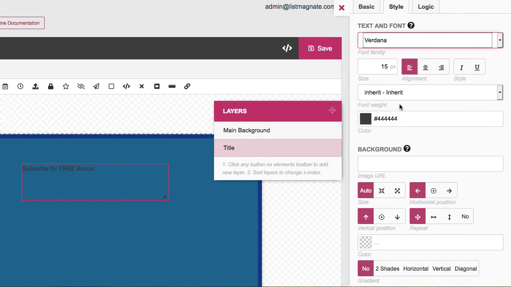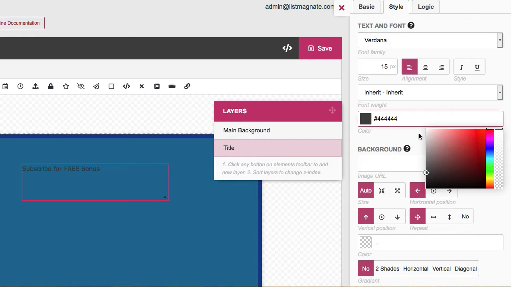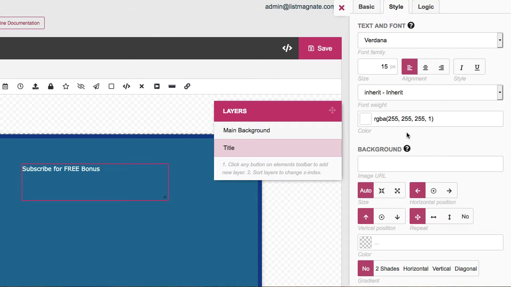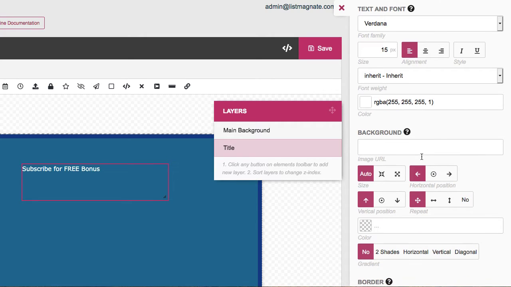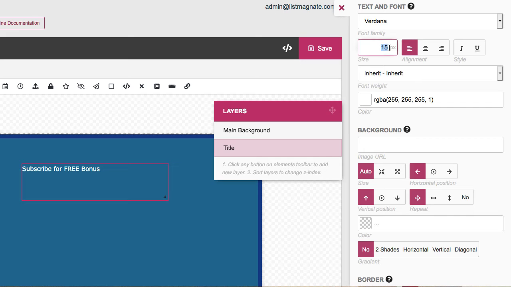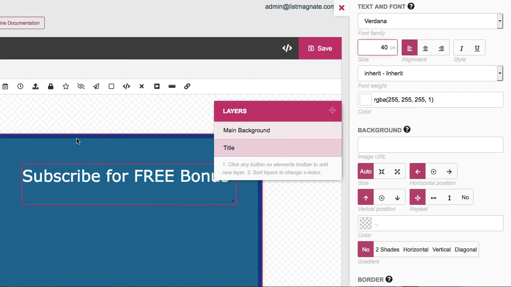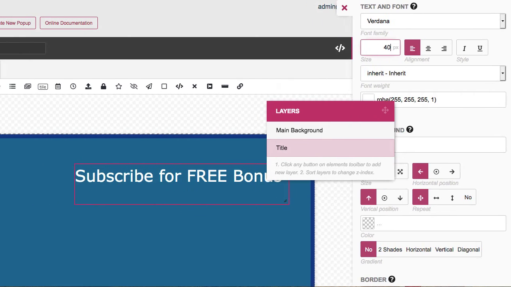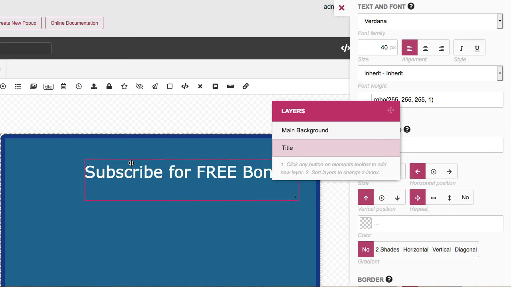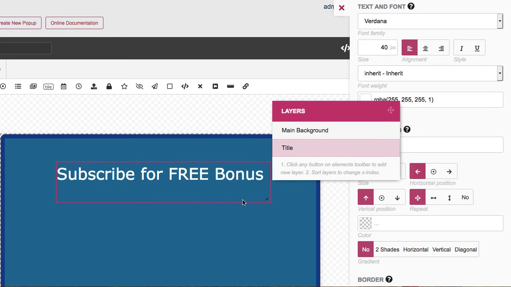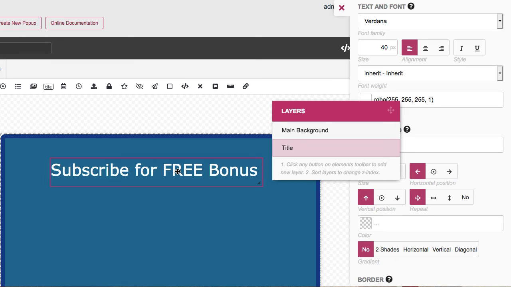There's a font, and I'm going to change the color of it to say white for right now. And I'm going to change the size of it to say 40. Okay, and I can move this out a little bit more. You can see here that I can drag it around here. So it's a candle, so you can drag it around. And I'm going to just move this up a little bit. There you go. Subscribe for free bonus.